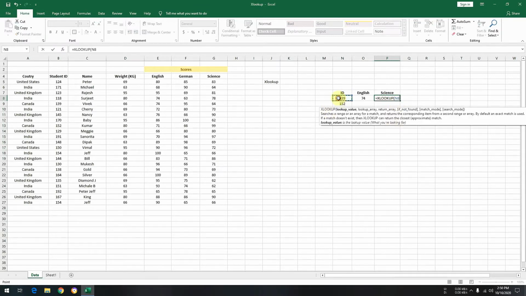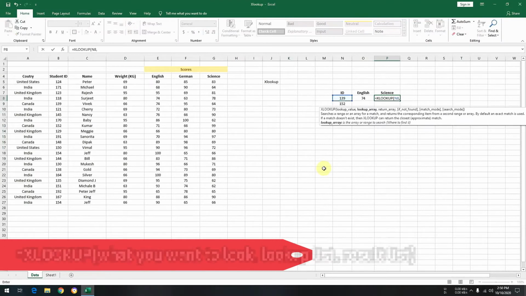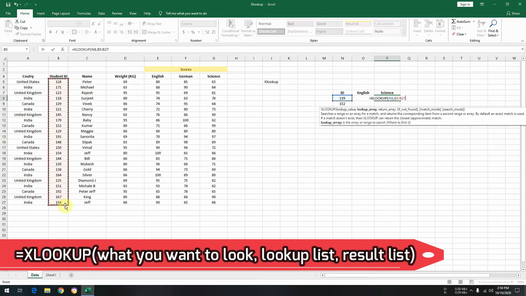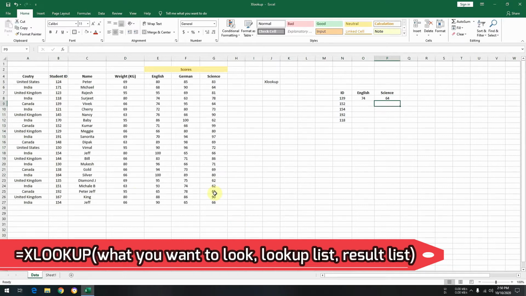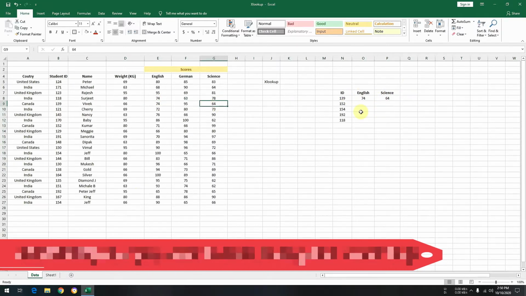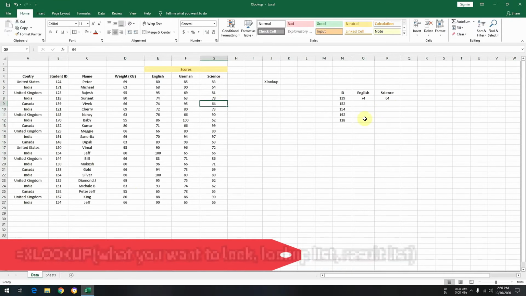I want to search for this ID, comma, search in the respective student ID column, comma, and I want to return the score in science. So I will select this particular column and press enter. For 139 ID you can see the scores are 74 and 64 respectively, which is fetched here.